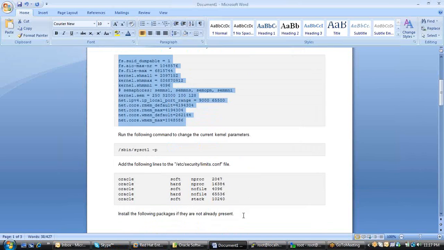And now we need to add some lines to the limits file in /etc/security. Just add these lines. Don't think too much about this. Actually this whole task will be done by the Linux admin.